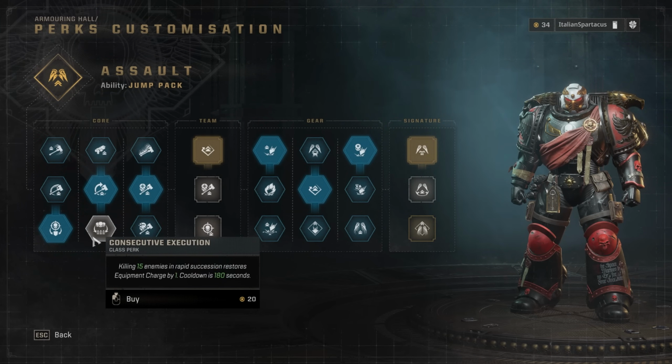Next up here is Consecutive Execution. Killing 15 enemies in rapid succession restores equipment charge by 1. Cooldown is 2 minutes. A hard pass for me. Crack grenades are very good in this game, especially in Ruthless. It should be the thing that you focus on as assault. Take crack grenades if you don't have like a tactical who's willing to have good aim, because you are going to be pretty useless for neurothropes or xenothropes, and this is your chance to do damage with them with cracks.